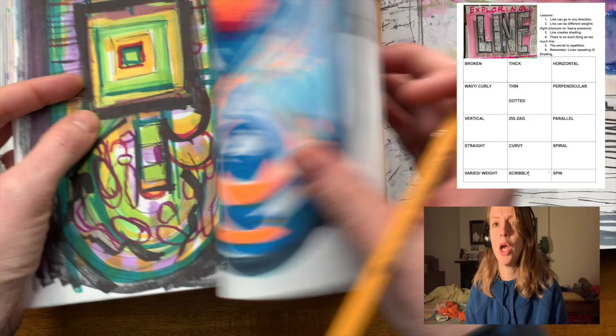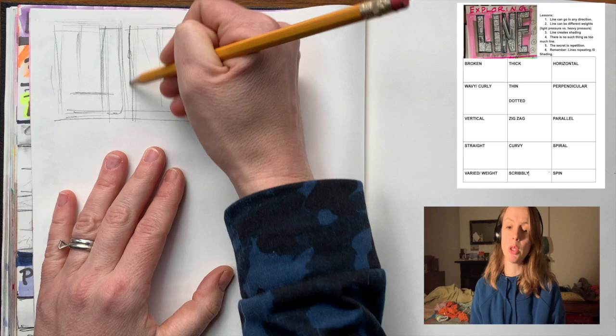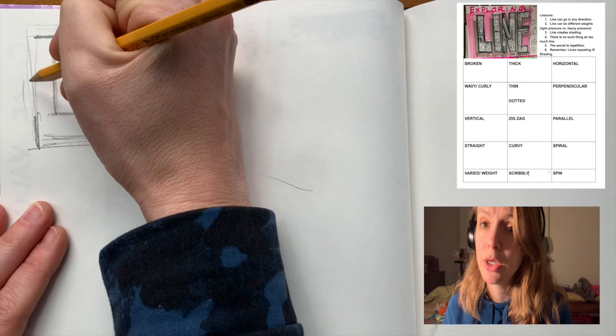So you can see some of our past sketch stretches as I flip through my work. The sketchbook is a place to explore different art fundamentals and to just practice. Carving out an N is hard. You have the sideways of the N. So calm down about that. Don't be like, oh my God, I can't do it. If I'm being extra, just write exploring line on the top of your page.